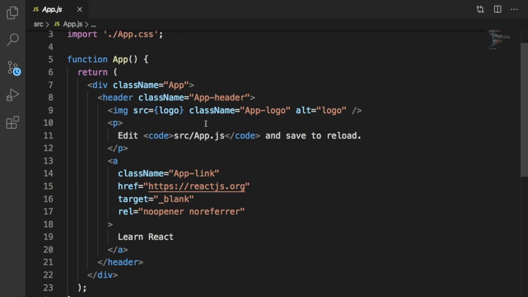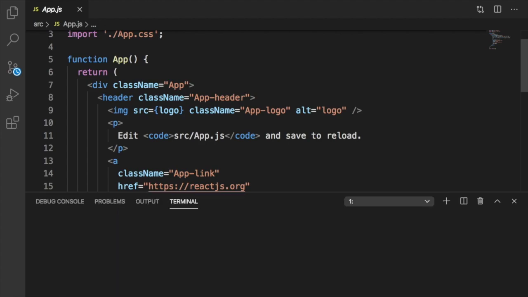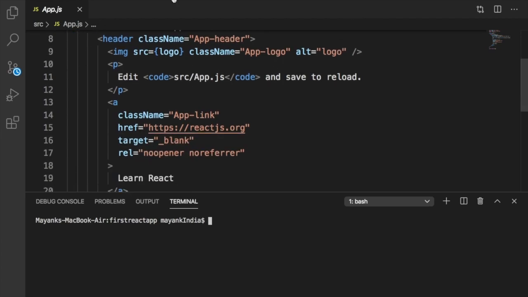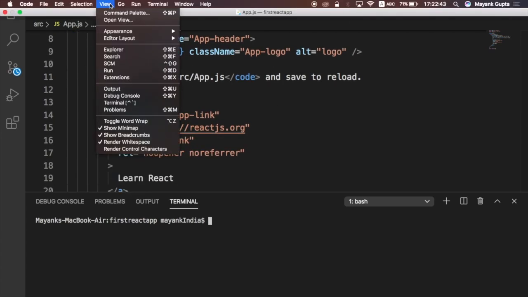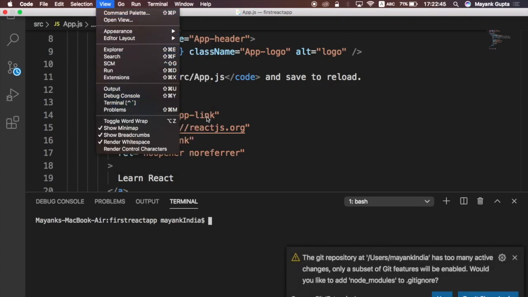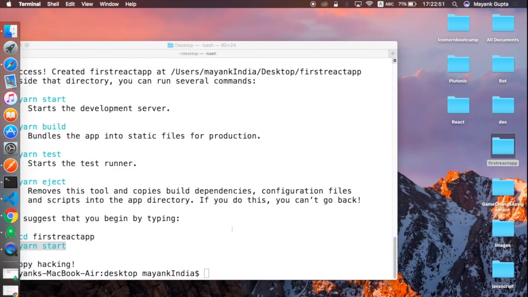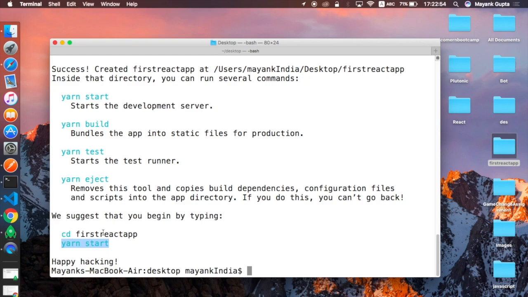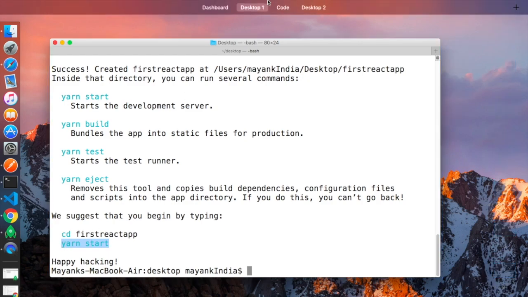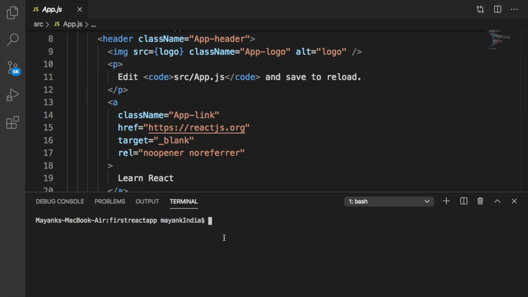Just hold control and the backtick and I will open the terminal. Alright, you can also open the terminal right from here. You can go to View and tap on Terminal and there you'll see the terminal. Now that we are in the application, it says that if you are in the application, then you can write yarn start and then you will see your very first application running. I'll preferably use npm start, so I'll type npm start and hit enter. So there we go, our local development server will run, and we will see our very first React app up and running.